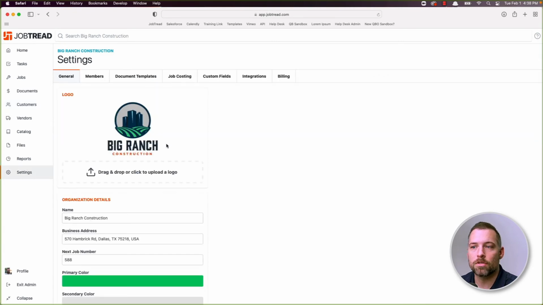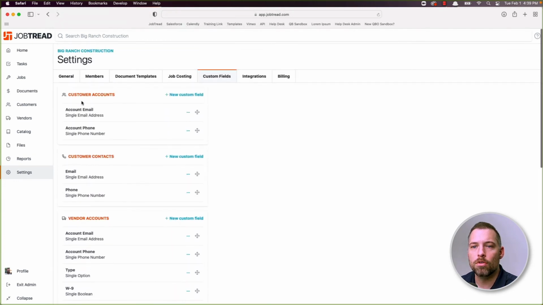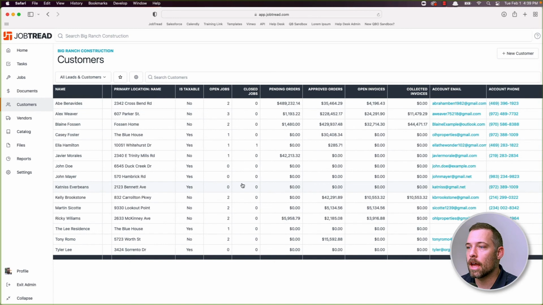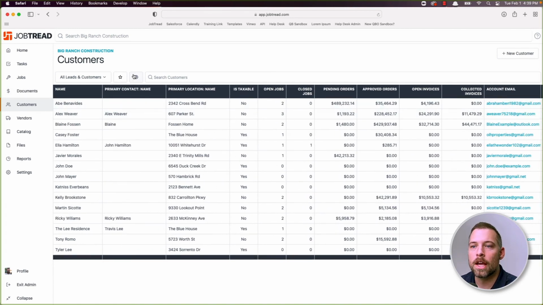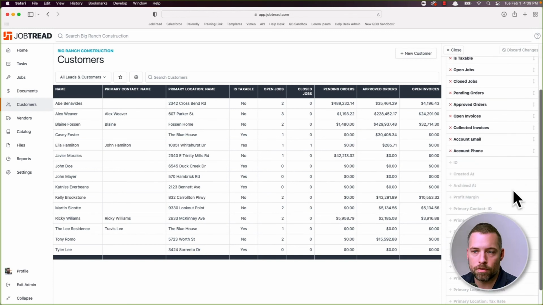It starts with settings right here, going into custom fields, and we're actually going to create a new custom field for our customer account. This could be called customer status or something along those lines, but essentially you'd be creating a pick list that allows you to identify the different phases where that customer is at, in the life of a prospect to a past customer. So you can create that custom field here, then back on the customer table, you can see we have access to all the information about the customer, and then we can create custom views that would include things like the new custom field that we added.